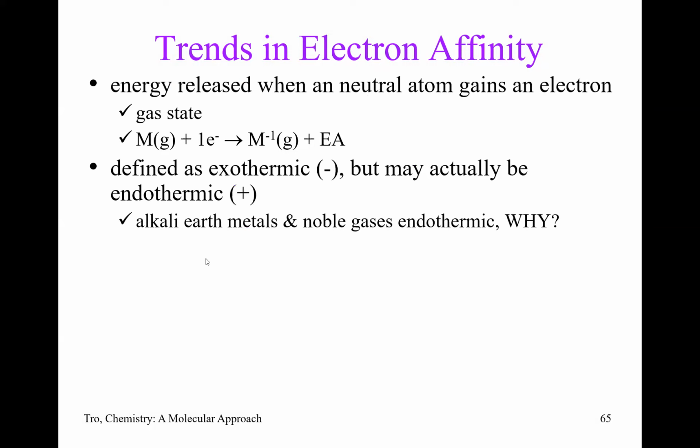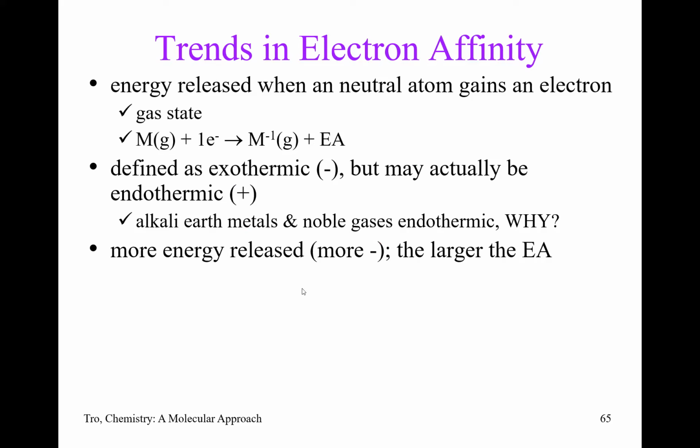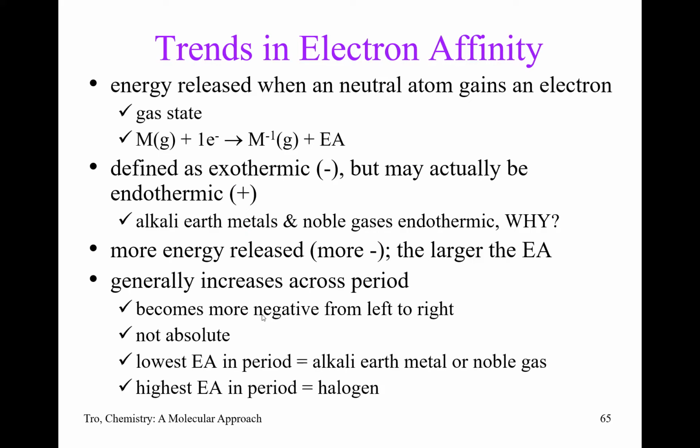Again, these things are measured in the gas state. In general, this is exothermic, but it could be endothermic, it depends. There are situations. We'll see that electron affinity isn't as important. There's generally more energy released, but this just isn't as important. The reason is there are so many fewer elements that do this. It's only group 6 and 7 really that do this.